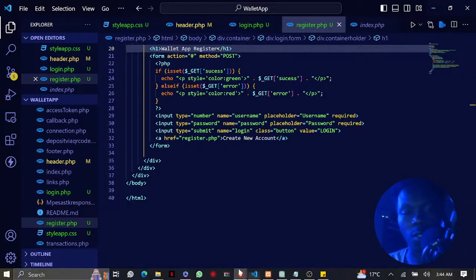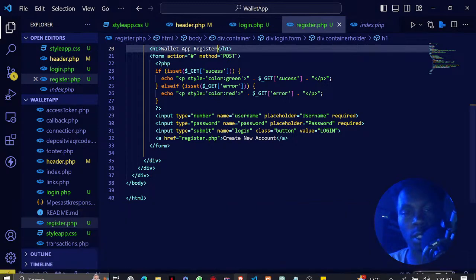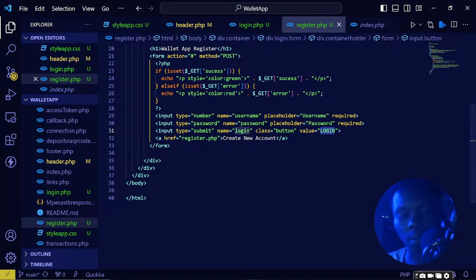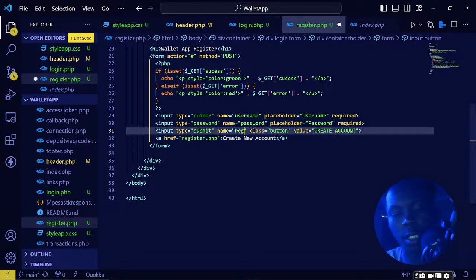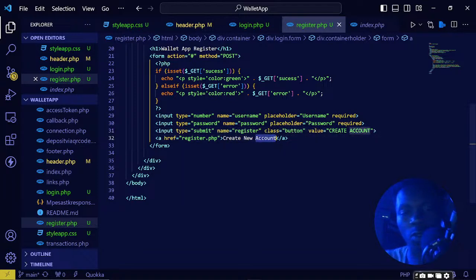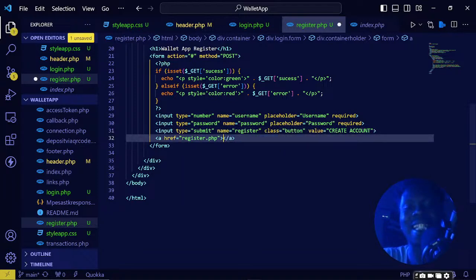So when we come here we'll write create account. So when you click create account, here we will adjust it to have register. So when you click register, here we'll also adjust it so that it can take it back to the login page.